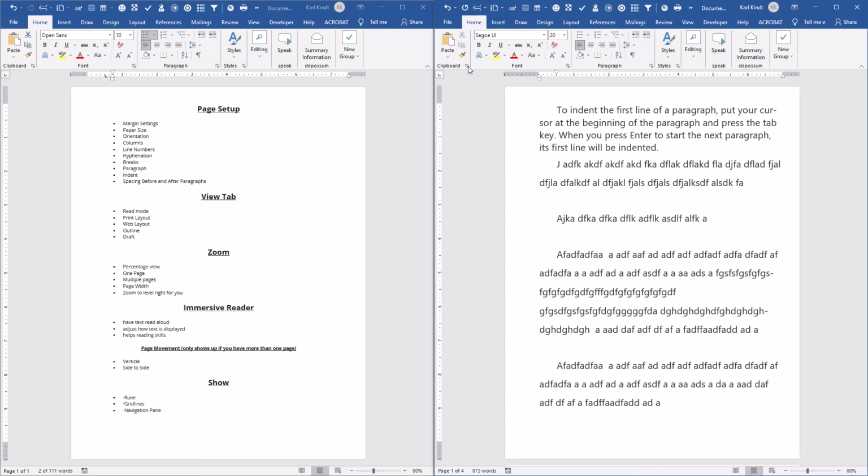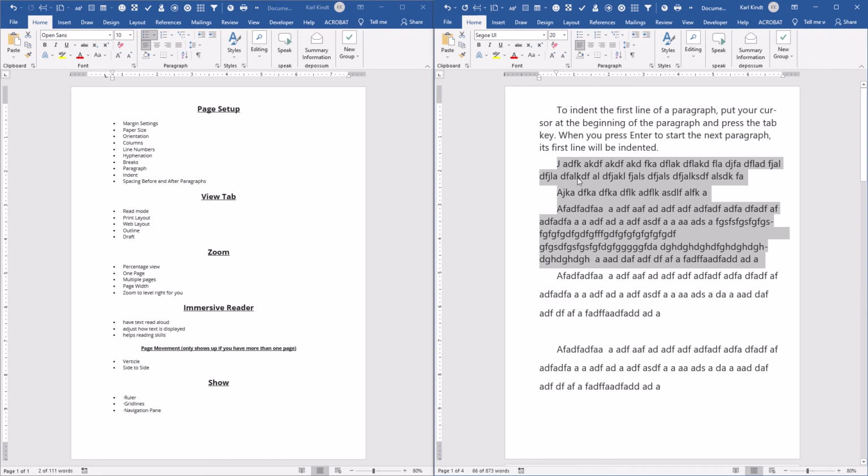And again, I can use that format painter. Oh, by the way, I don't think you have to highlight the whole paragraph to capture what's in there. I think if you just have your little vertical line clicked in there somewhere, it works. I'll see if that works. I'll just click it once this time and apply it to these paragraphs here. There we go. Yeah, that works fine. Okay, well, that's great. Spacing before and after paragraphs, we kind of learned about that.